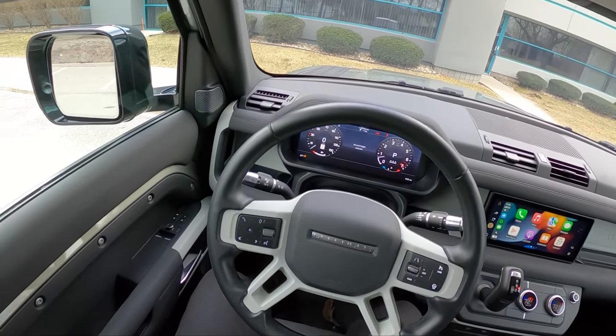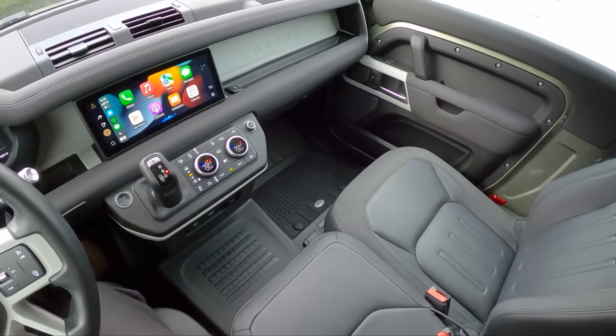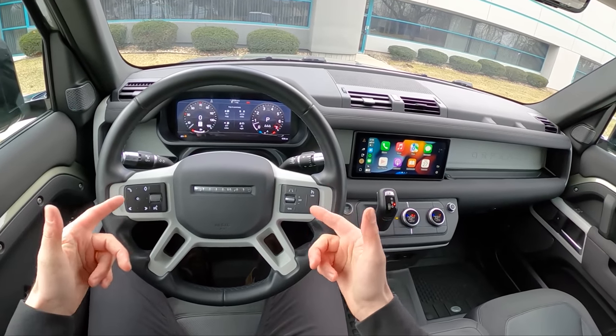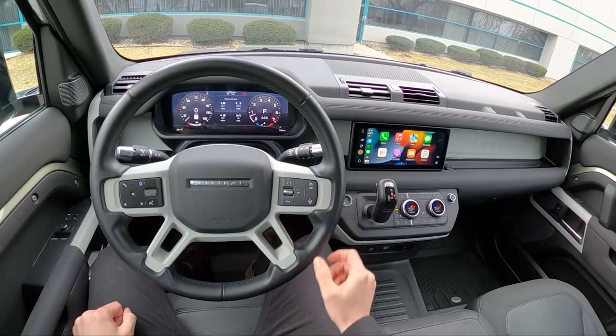Okay, so this interior. We have some familiar bits. We've been driving a lot of Jags lately, and we have a very similar digital center display. Some similar steering wheel controls, but there's a little bit of a difference with this Defender. I actually like these steering wheel buttons better than what Jag is doing.